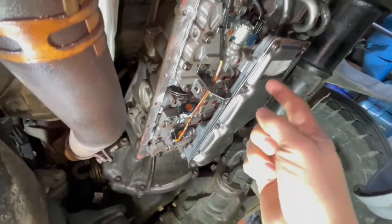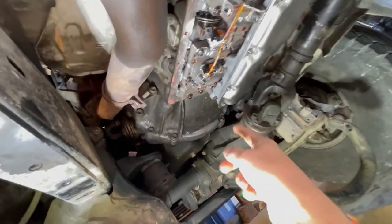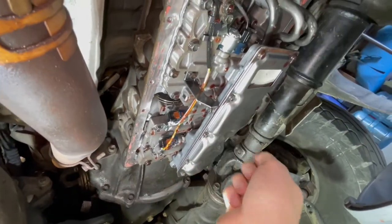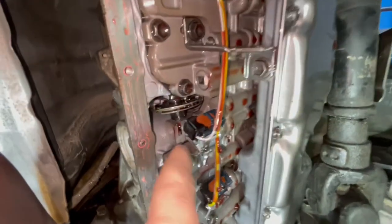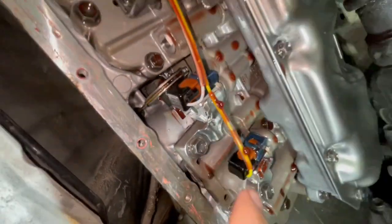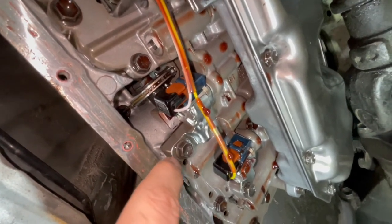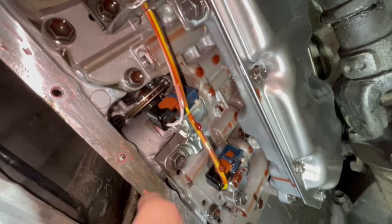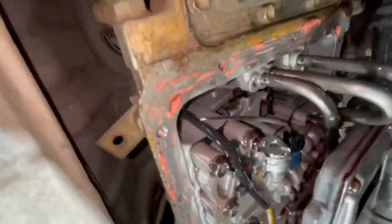And as an update for what's going on under here, it's just these bolts, 2, 4, 6, 8, 9, 10, 11, it's 11 bolts, whatever it is. Take that off, place that, that's the filter, and then here are the new solenoids installed. This is the only one that I had to modify. The hole for the bracket was just back slightly past the threads, so all I did was widen that hole with a drill bit, and boom, goes straight in. All the other ones fit in there perfectly fine.